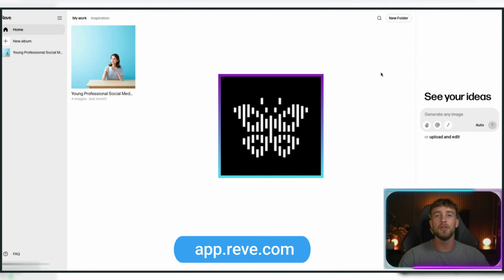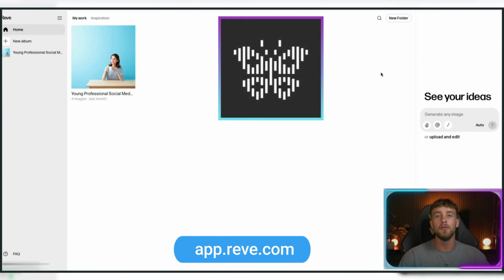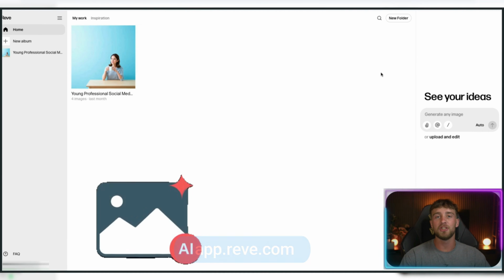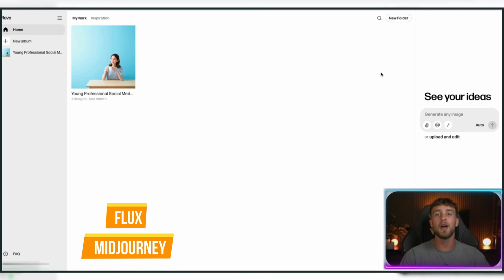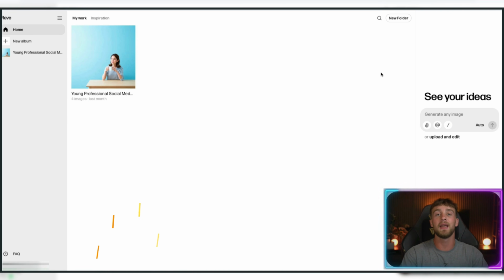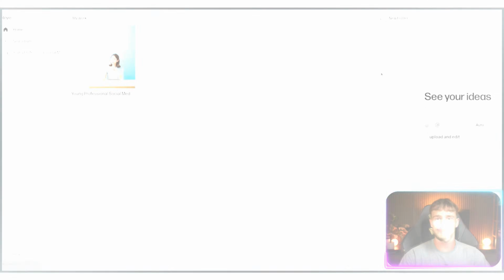RevArt is a new release, and it's a completely from the ground up, from scratch AI image model. In recent tests, it's actually been outperforming big names like Midjourney and Flux. It's been outperforming them in these industries, and it's doing really, really well for something that's brand new, like this ground-up AI image builder.